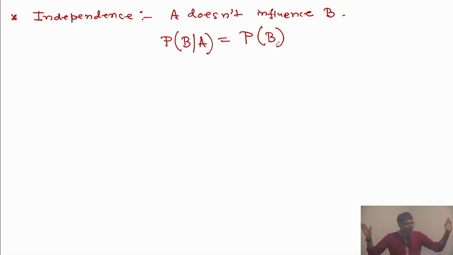0 and 1 are the strongest possible beliefs you can have. 1 means it is definitely happening, it is no longer random. Same with 0, it is definitely not happening. So if A has occurred, then definitely B is not occurring. Whereas if A has not occurred, and let us assume the coin is unbiased, then B might occur, might not occur. So your belief about B is definitely getting changed if I tell you that A has occurred.